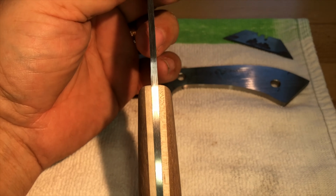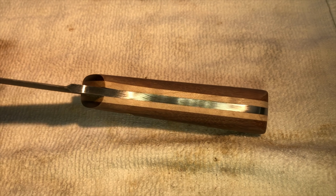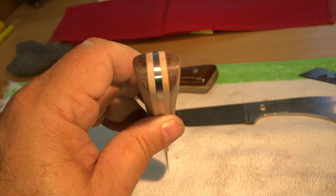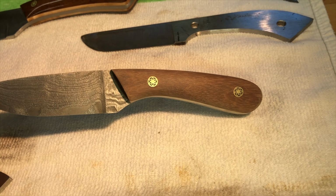Yep, my favorite part of making a knife is the handle. I don't know why. I cannot wait to get this in tonight and start putting some true oil on it.